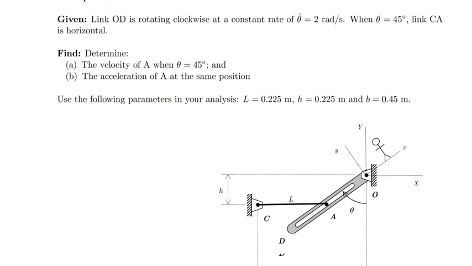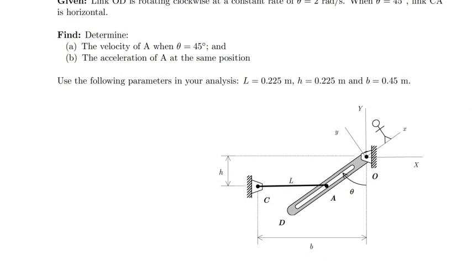Okay, so the way I'm going to do this, of course, is to adopt the moving reference frame equations. In this regard, I'm going to need two sets of axes, one fixed and one rotating. And I'm very fortunate in this case that they're already both sketched in for us, so that should be a relatively straightforward process for us to follow. I'm going to work my way around this mechanism using velocity first, and then I'll go back and repeat the same using acceleration.